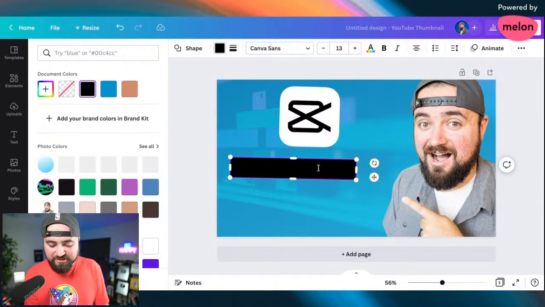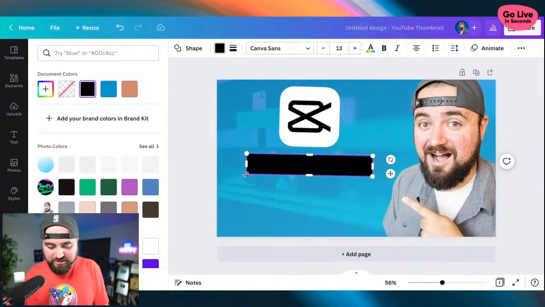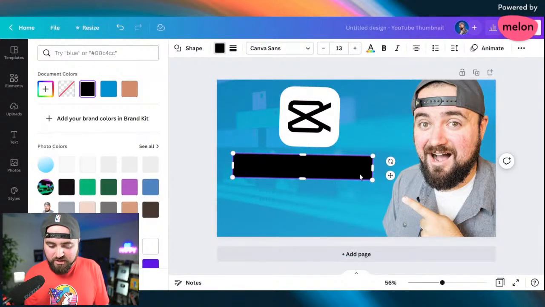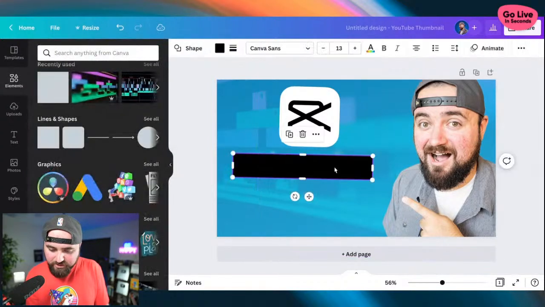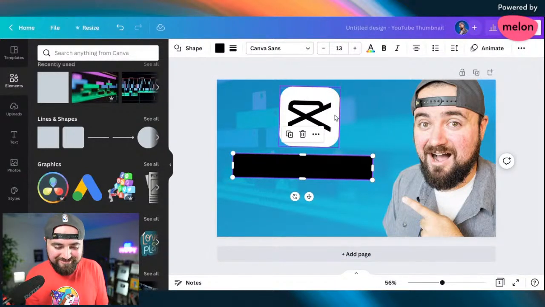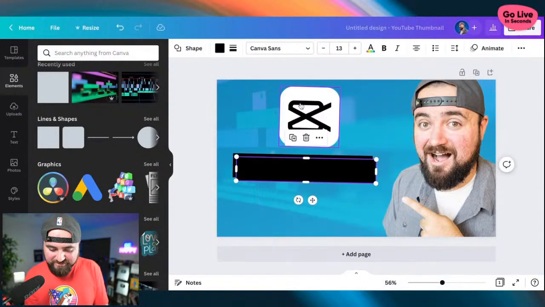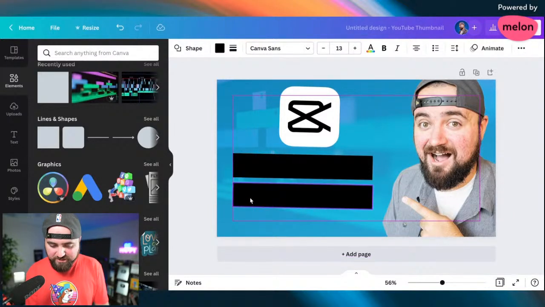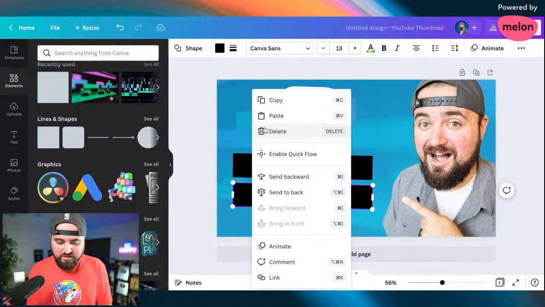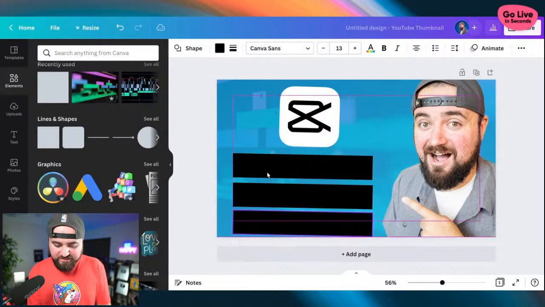So I'll do a black here. So we'll have some text there. Come on, move. There we go. So we'll put that there. We'll resize it a bit for now. And then what I'm going to do is, I believe up here, I can duplicate it. Where's my duplicate button? Duplicate button, where are you? See, I struggle. Fine. We'll just copy and we'll go paste. There we go. Awesome. So maybe CapCut, editing, and then we'll paste again and we'll do like tips or something.